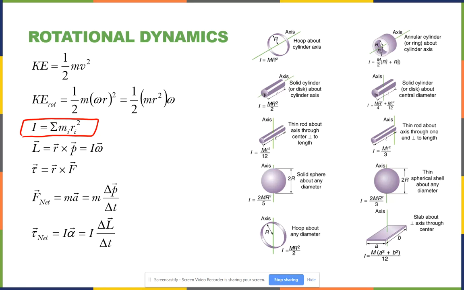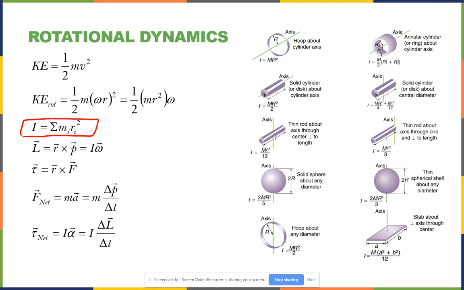You have a rod spinning around its center, which is 1/12 mass times the length of the rod squared. Spinning about the end of its axis, it's 1/3 mass times the length of the rod squared. You might have had a question in your reading quiz about a rod that's tied to a string. Let's first take the simplified version of that. Not this one, this one.